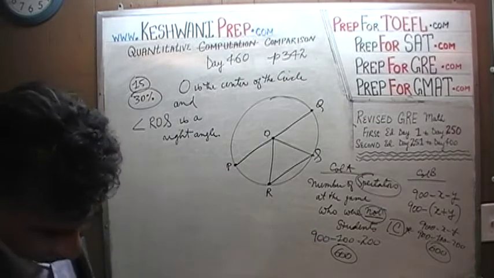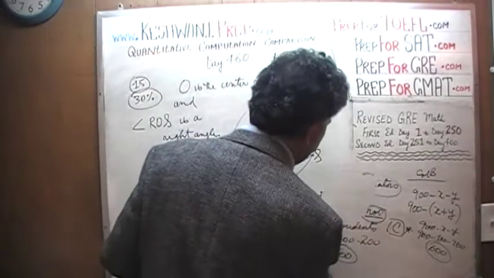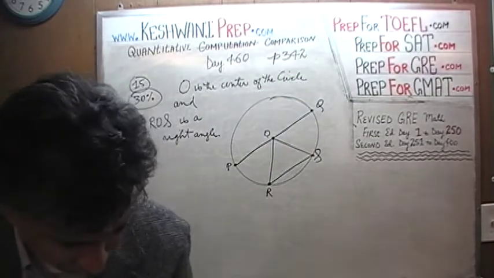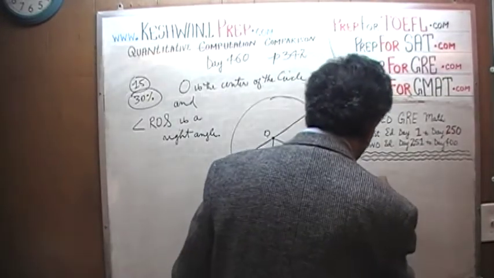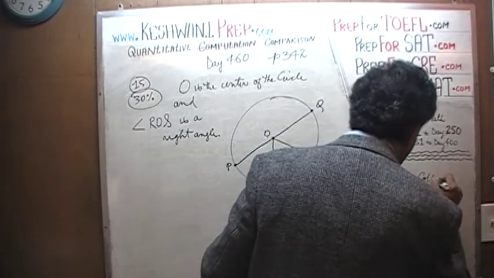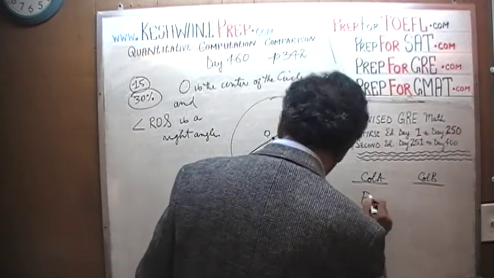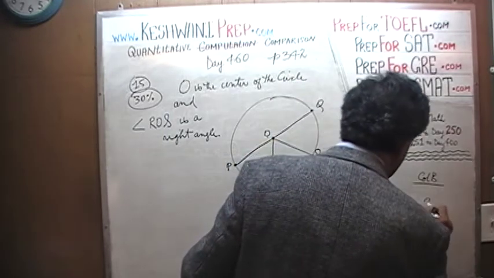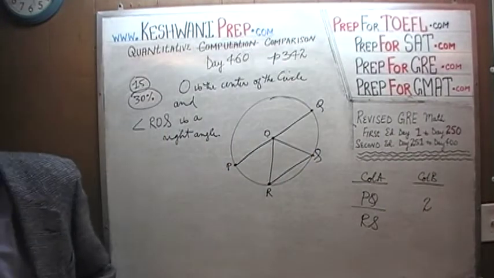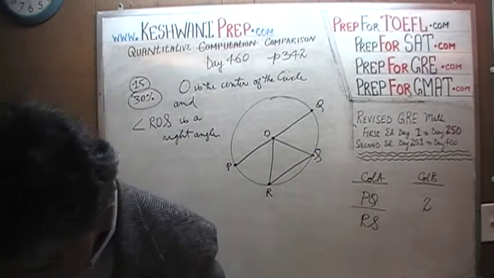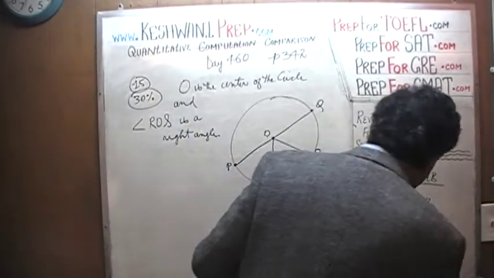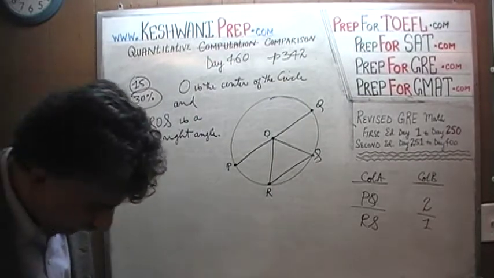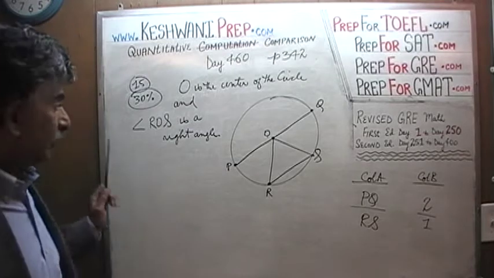Oh, bloody hell! I have not told you yet what to compare. This is no good. That was not very bright, was it? Here are the two quantities, column A, column B. Column A, we have a ratio of PQ over RS versus, oh, they are being actually very nice. They say 2 over 1 for some reason. They don't say 2, they say 2 over 1. I'll be quiet now, okay? Give me 5 seconds to pause and unpause the video, do it yourself.